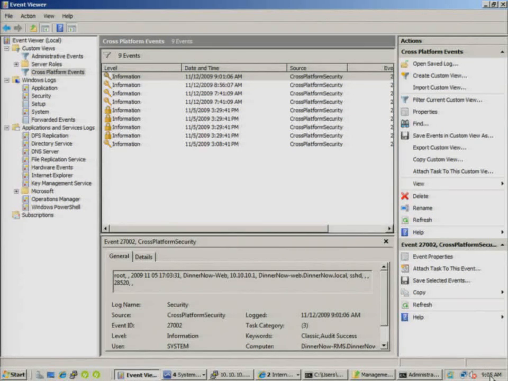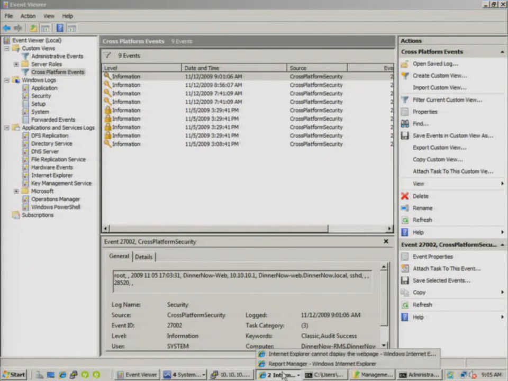Which one is that one? That would be the SU. Right, so it picks that information up. It stores it into the security event log. You'll see it's got a source of cross-platform. So I've filtered out based on that. And what will happen is ACS will pick all of that, write it into the database, and I should be able to run some reports on it.